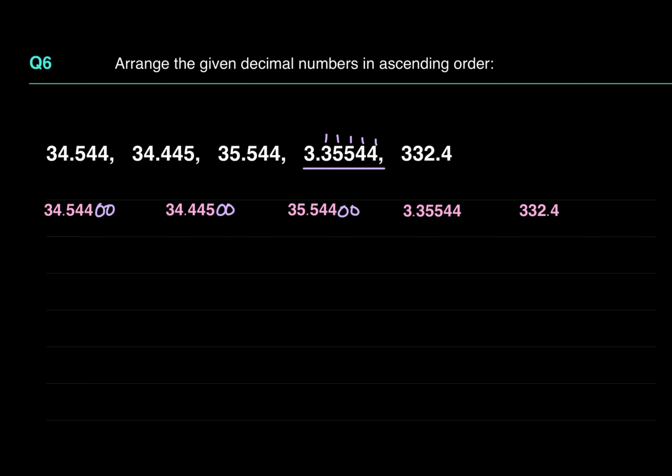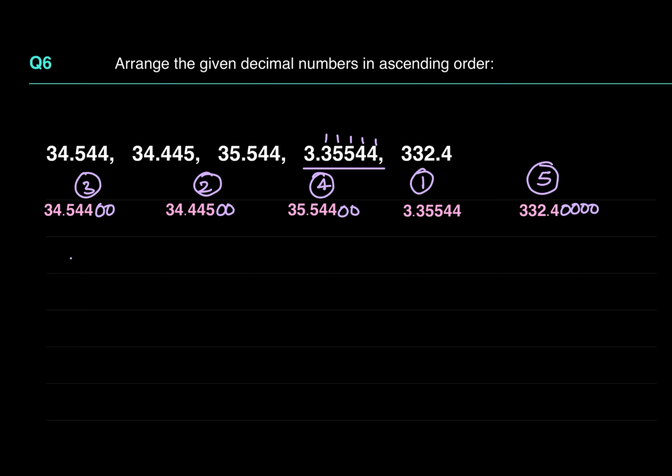These are already 5, okay, nothing to do for the fourth number, and here 1, 2, 3, 4, and then I made it 5. Okay, which is the smallest? First look at the number before the decimal point, guys. So 3 is the smallest, 3 point something, this is the smallest, so it will come first, and 332 looks the largest. This will have the 5th place. Let us decide between the others. 34.54000, 34.44000. So this is second, this is third, this is fourth, and the largest we already have. So now just write them in this order.